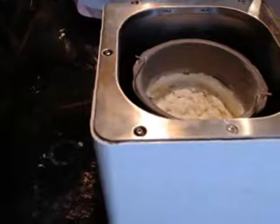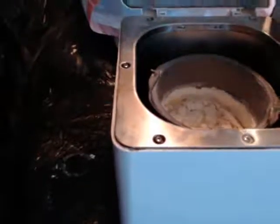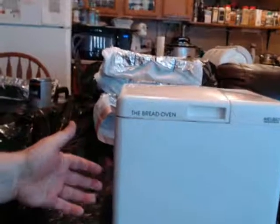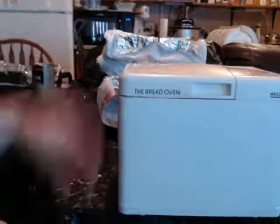And then again, it starts for a little while, it'll stop, it'll proof for a little while, and then it'll stir again until it has a nice even dough ball. And then after it's proofed and kneaded and proofed again, it actually bakes just right in the container. So it's super easy. You put the ingredients in and out comes a loaf of bread.